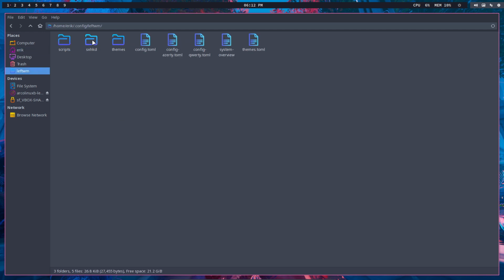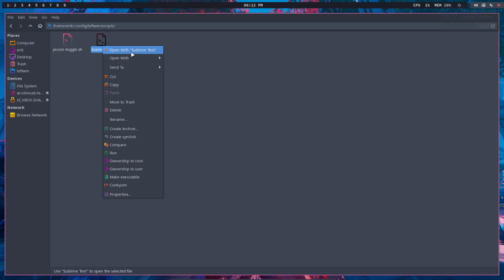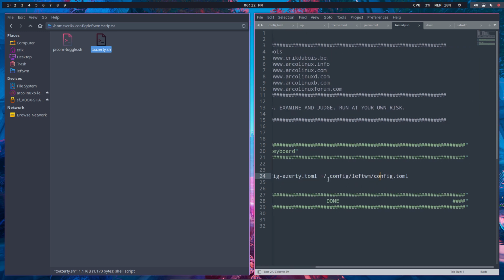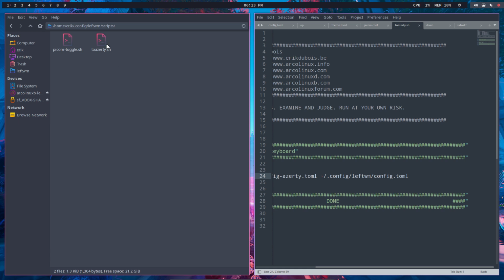So if I am on a real machine, not testing like this, I'll go here and say Azerty, which is going to copy the Azerty YAML here to the config. So QWERTY is overwritten, Azerty is used, which matters for moving Thunar or Sublime Text to number 5. I can't do that unless I switch to the Azerty keyboard.